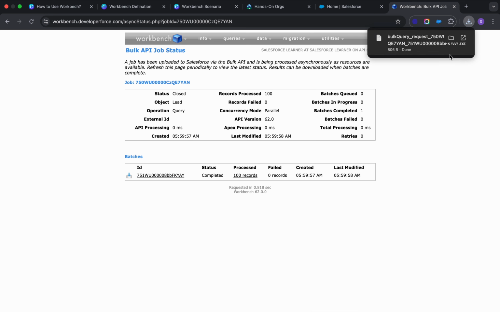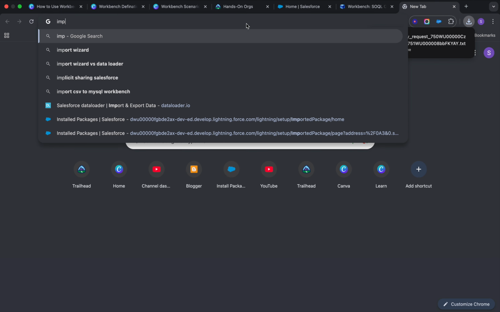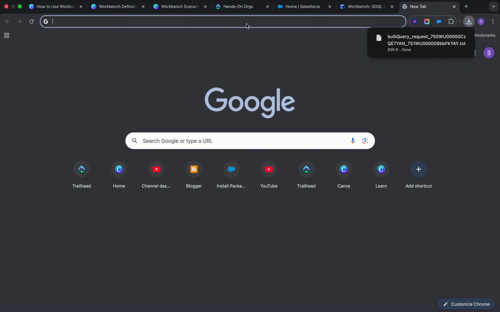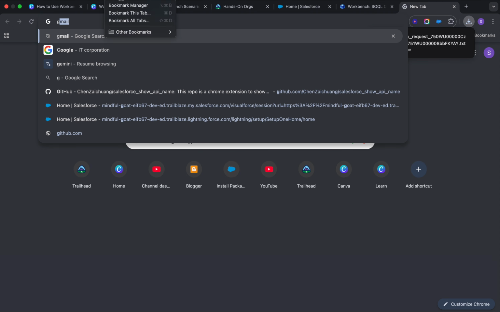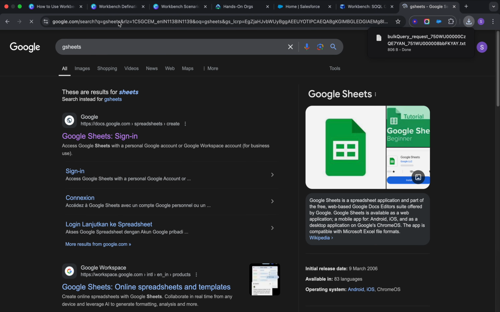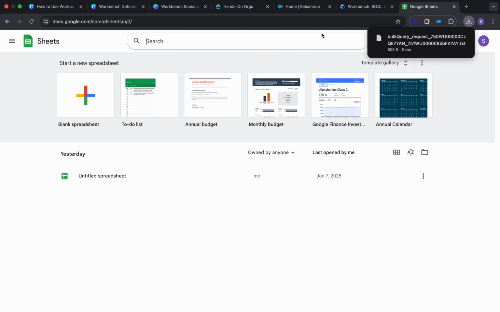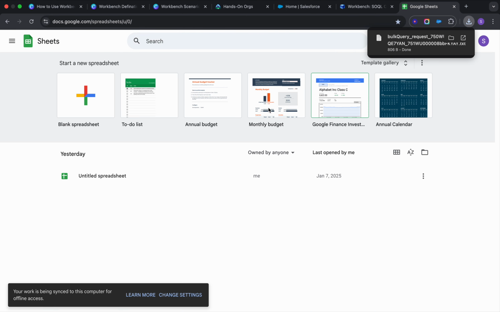We got it, but let's go back to this bulk CSV. Okay, it should create a CSV file. Let's try to do it here, right? Let me add Google Sheets as a bookmark.